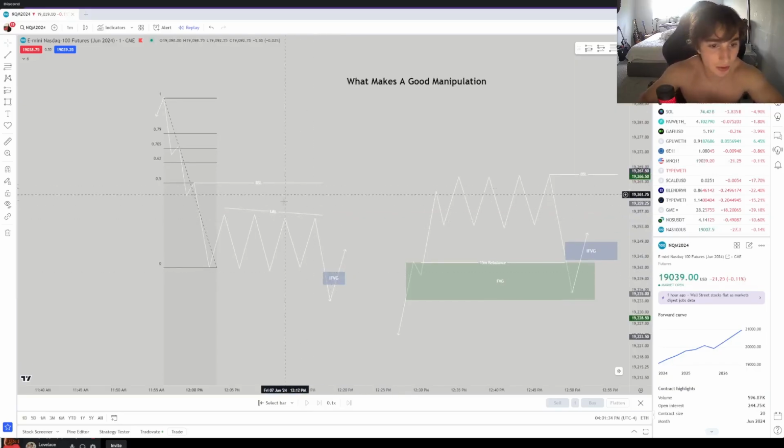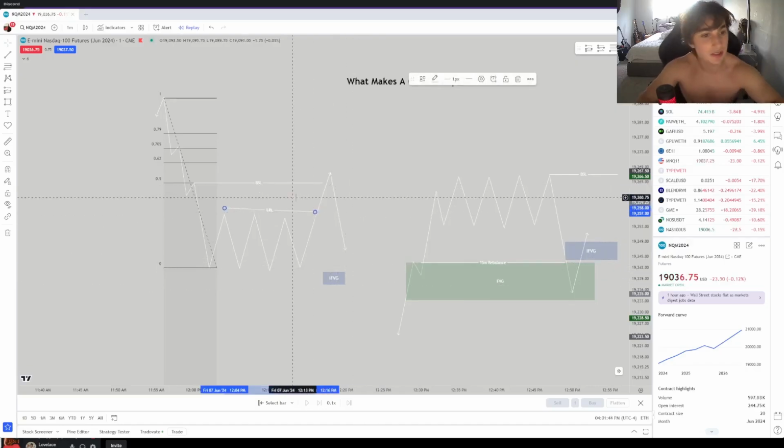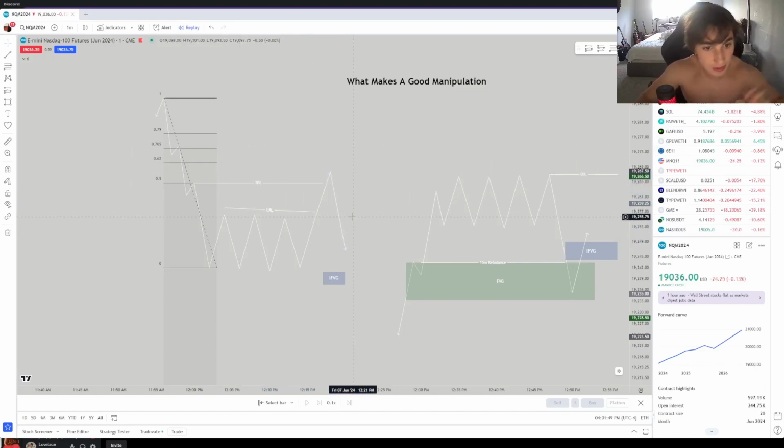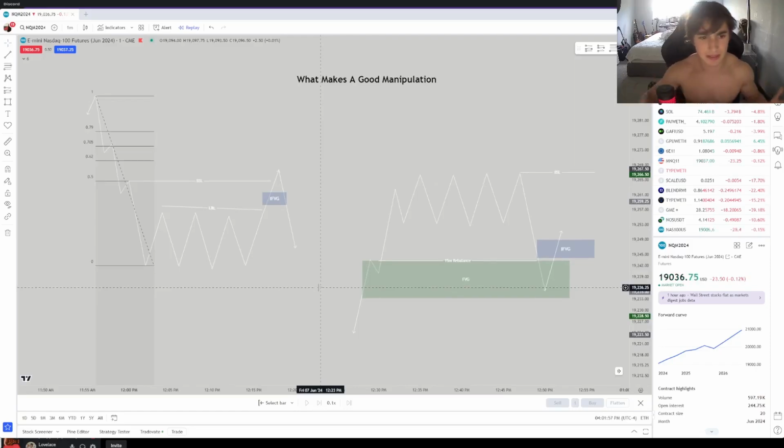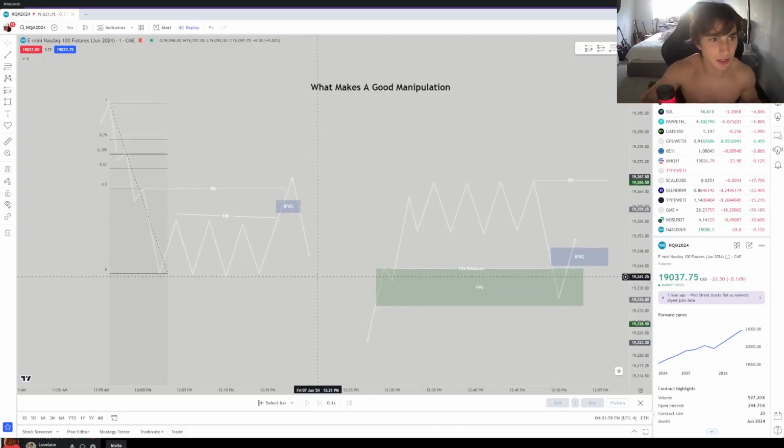The reason I showed the first example where the manipulation was towards the upside is because this would be a high confirmation bearish PDI, a manipulation, rebalancing a leg, tapping equilibrium, tapping OT of the range, whatever, and then getting your distribution. You're obviously going to get a very strong distribution down. So hopefully that made sense. I feel like that was a pretty decent explanation.